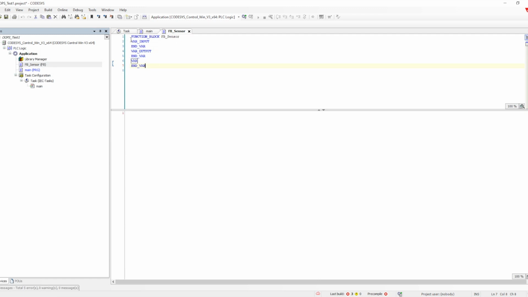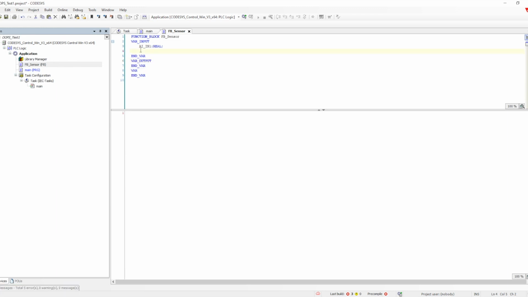Now let me define some variables and show exactly how we create a function block. We have an input, so we will define one input in the VAR_INPUT section. VAR_INPUT means this particular variable will read the input from the field.